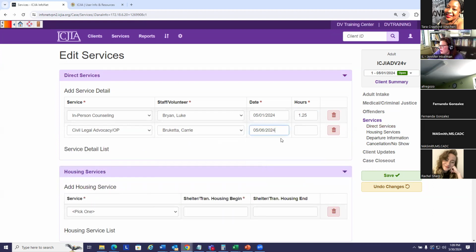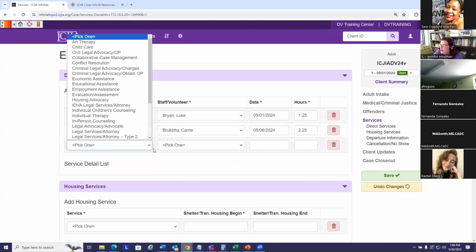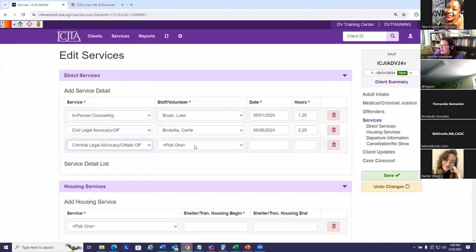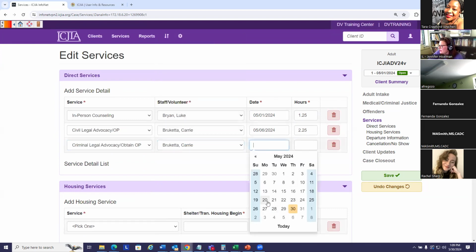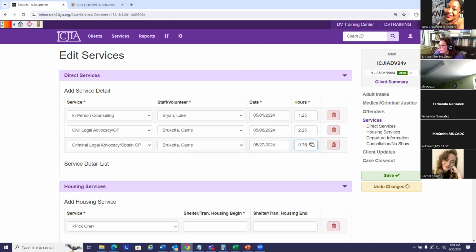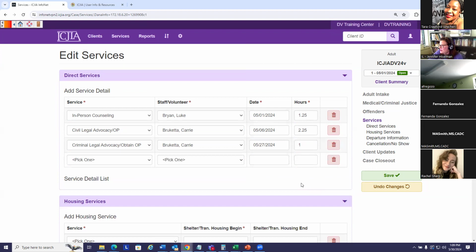Let's see, I think we helped them with an OP on May 6th. That typically takes a little longer. And then I helped them extend that order a few weeks later. Okay, so I've entered a few services, and I'm just going to click save.